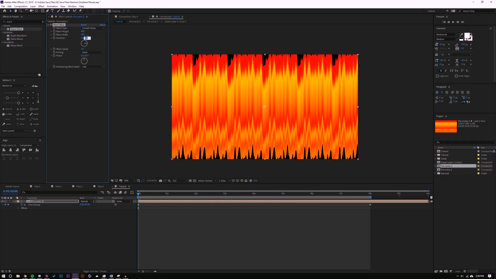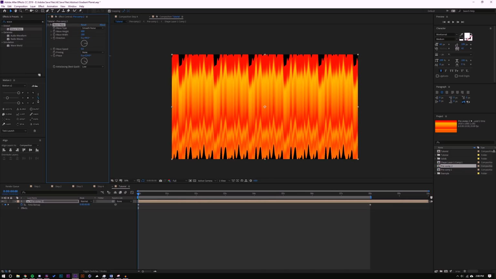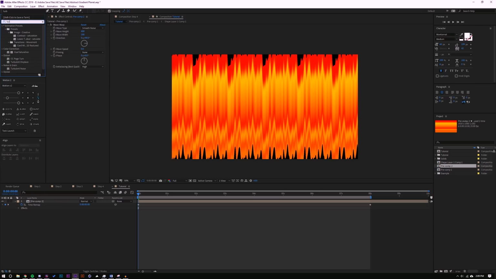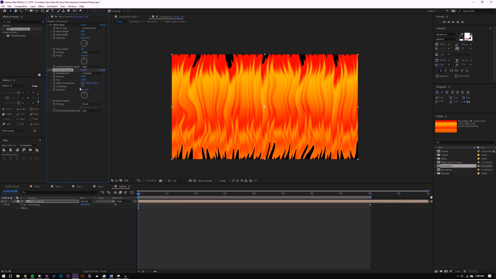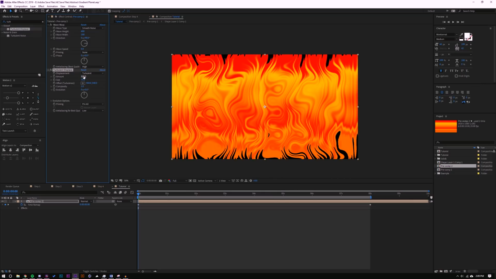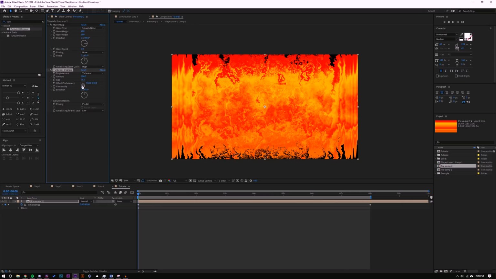And then I leave the direction at 90, but then I change the wave speed to 0. And you know, you could change the phase there if you want, but anti-aliasing is set to high. And then the other effect that I add on here is called turbulent displace, which is a fairly common effect. And I set this amount to somewhere around 200, the size about 75. And I increase the complexity to something like 10.